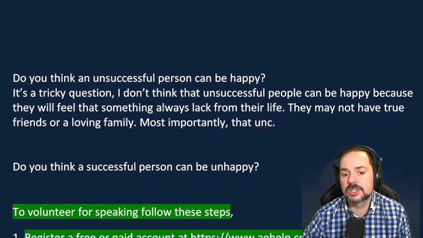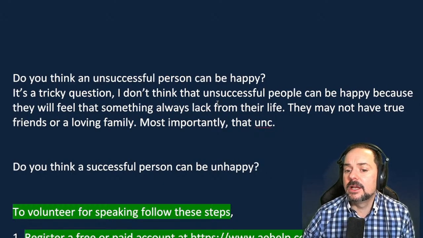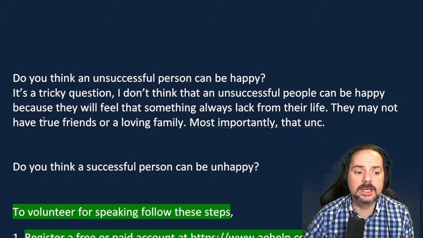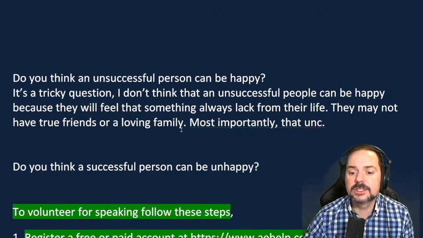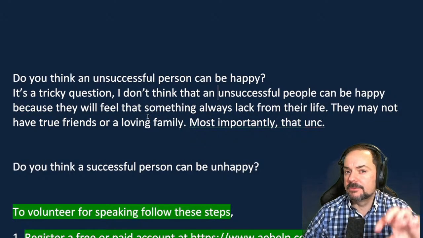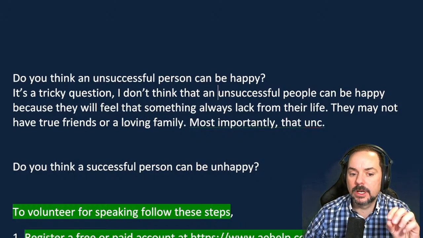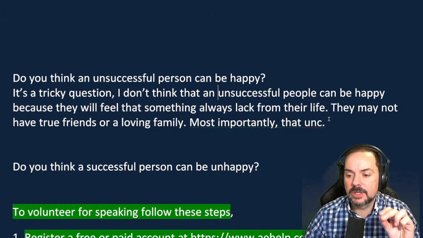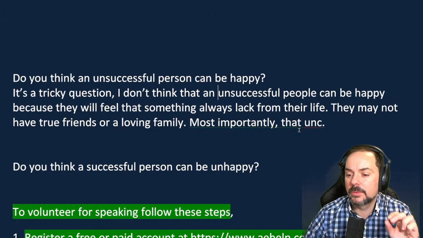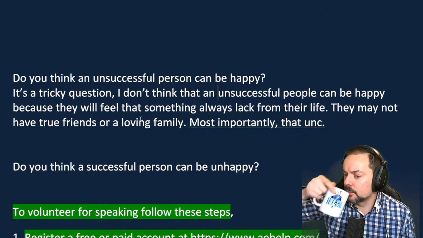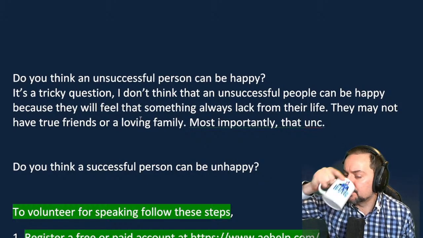So you said it's a tricky question. I don't think that an unsuccessful person can be happy because they will feel that something always lack from their life. There was a bit of grammatical inconsistency there. So do you want to try that again? That something always lack from their life is incorrect. What do you think the correct way is to say that? They feel that.